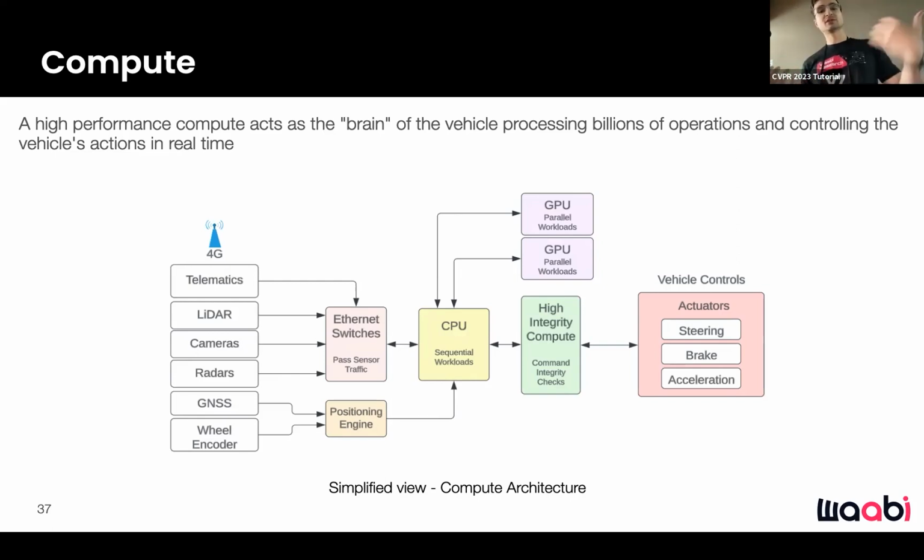And then typically you have the autonomy system that runs on this main computer, running your cool models, running inference, all this sort of stuff. And it produces either a motion plan or just directly the control outputs that are then passed to this high integrity compute that validates them. Maybe the high integrity compute itself is running the controller, and then this gets passed to the drive-by-wire system downstream.